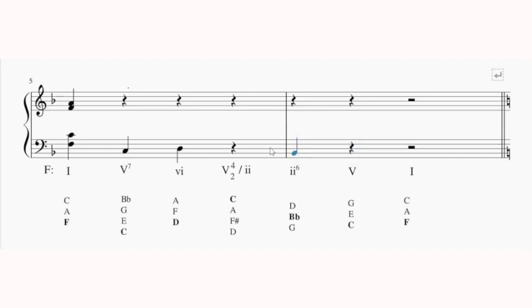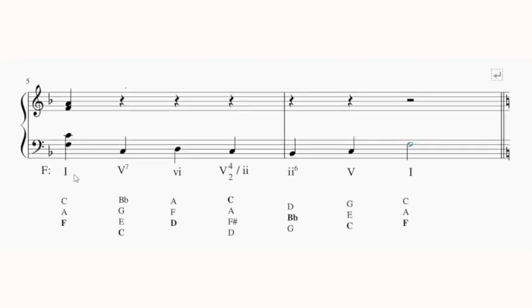Now let's go back to the secondary dominant. Since the 2 chord is G minor, we need to find the 5-4-2 chord of G minor, and that would be a D7, and C is the root because it's a 4-2 chord. So there's a C. Now we have the 5 chord, which would just be C, E, G, and it's in root position, so we just have a C here. And for the last chord, it's just a 1 chord, so the root would be an F.